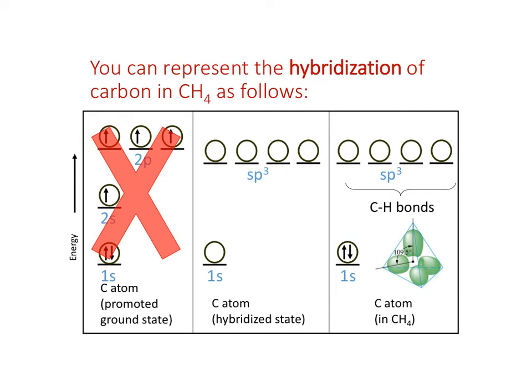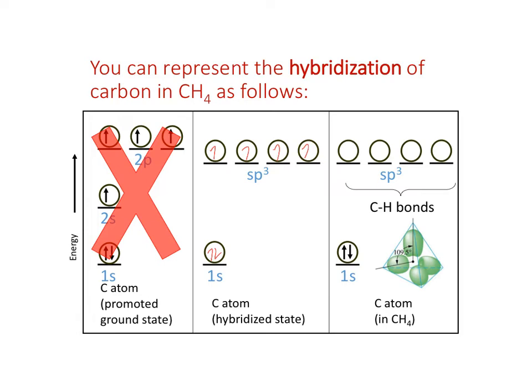And so that original explanation for carbon forming 4 bonds, by promoting an electron from the 2s orbital up to the 2p orbital, we said did not work, because that would create orbitals of different energy that would be used to form the bonds, and that's not what we observe. So instead, we observe this configuration of carbon: 1, 2, 3, 4 for my 4 valence electrons.